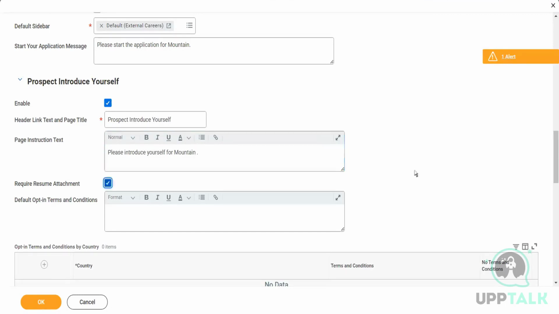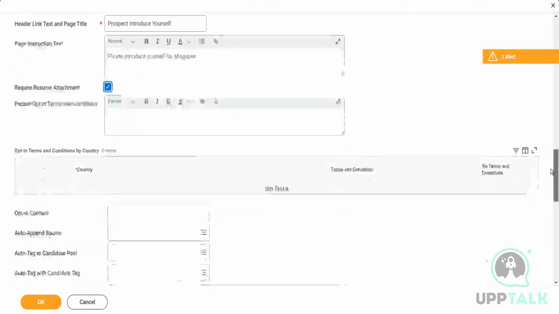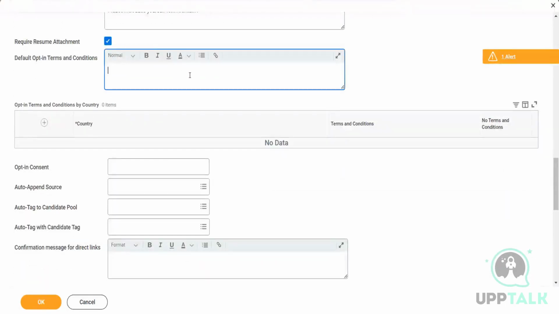Then yes. Default opt-in conditions. No, I don't have the privacy policy link, which is shared by the client. That's why I'm not adding anything here.